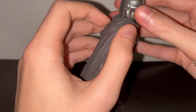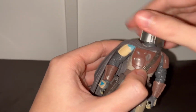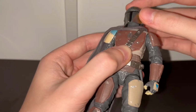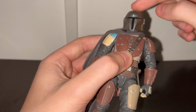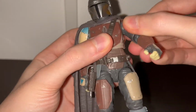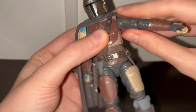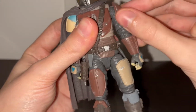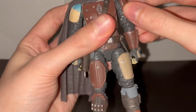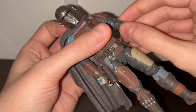Up a little bit. The cape hinders it a bit. That's all right actually, and it rotates all the way around, of course. Oh, it's gotten a little loose actually. The arms, there's no butterfly joint, there's just a single hinge, goes out about this much. The pauldron doesn't get in the way actually, even though this is pretty hard, but it does not hinder the articulation at all.